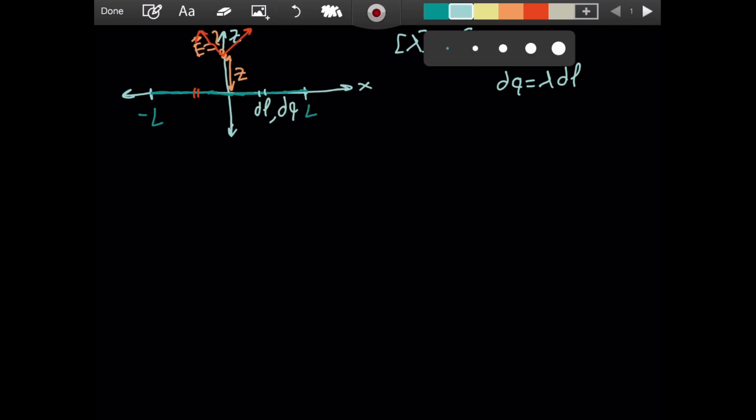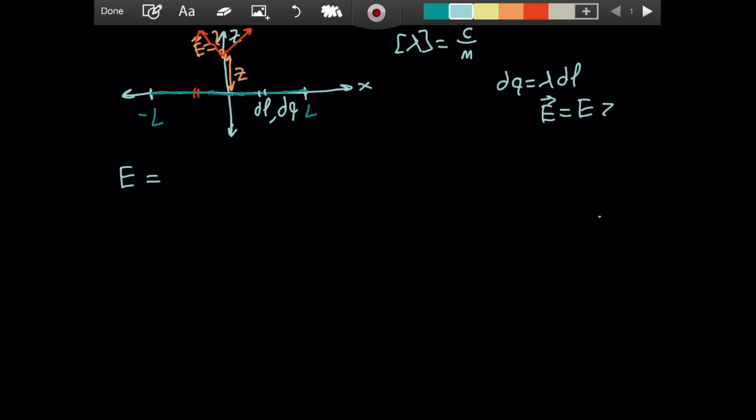So I'm just going to write it then. We're going to have E, the electric field. Well, it is going to be, and we already decided on the direction. You might have noticed that, right? E, the electric field, is going to have a magnitude E, which we will find, and it will be in the z hat direction. Because again, the horizontal components cancel, the vertical components are the only components that are left.